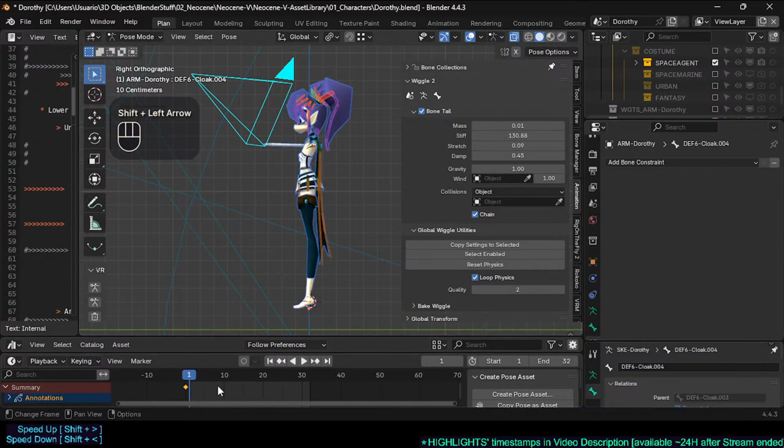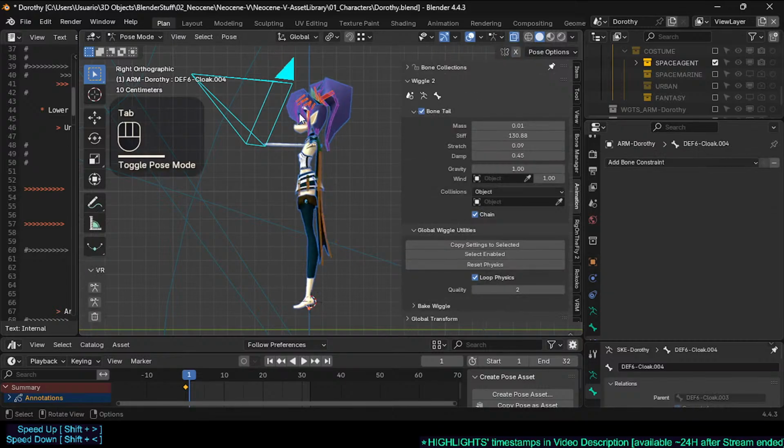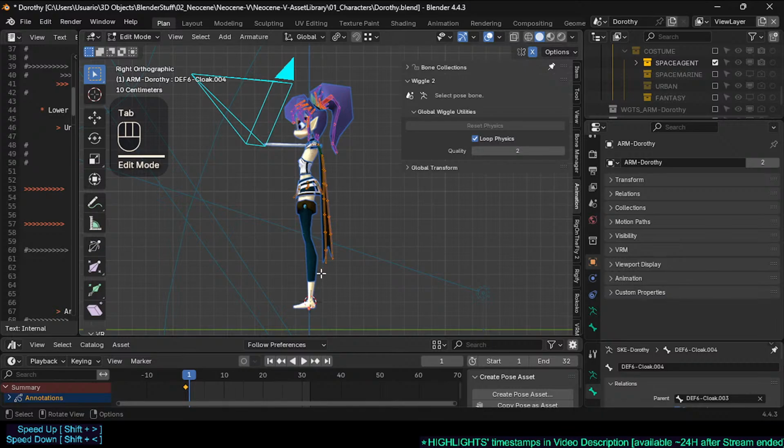So the physics works on keyframes. It doesn't care about the rest position, the transition to the pose position. It doesn't matter for the physics, because the physics needs to read something in the timeline. So there's no timeline in rest position, right? It's just one thing, as far as I understand. So it's like shape keys, well, no, it's not like shape keys. The shape keys don't have a timeline. What they have, yeah, you can keyframe shape keys.